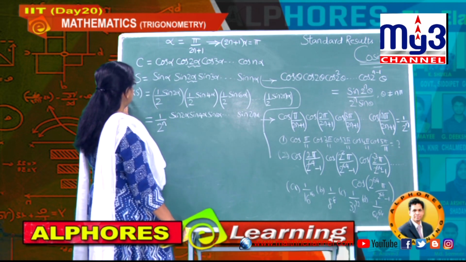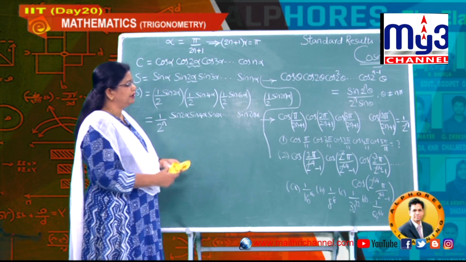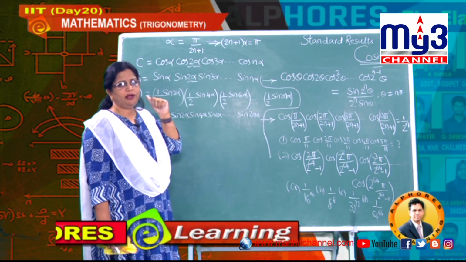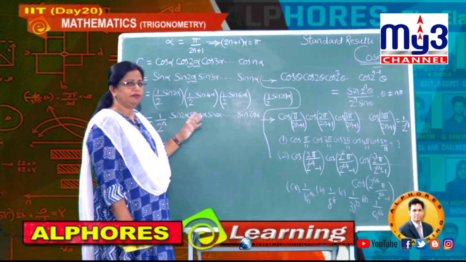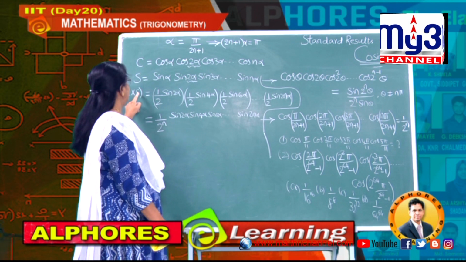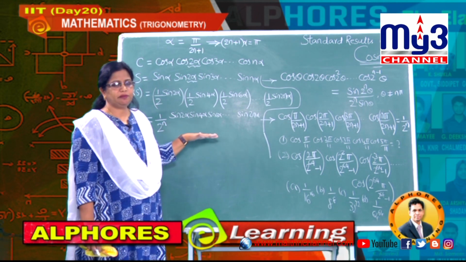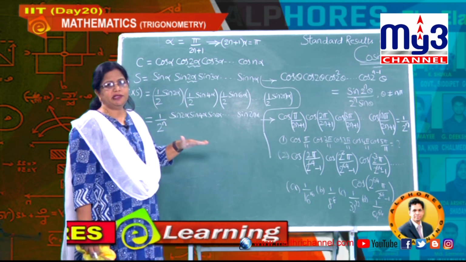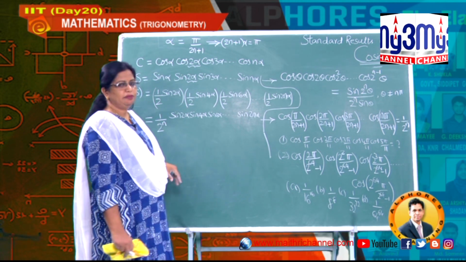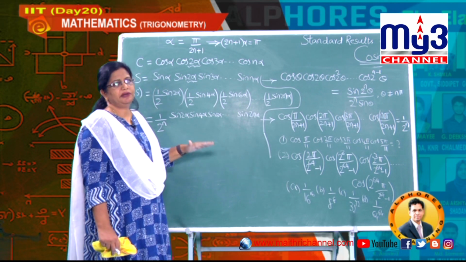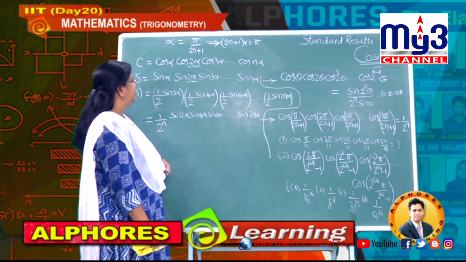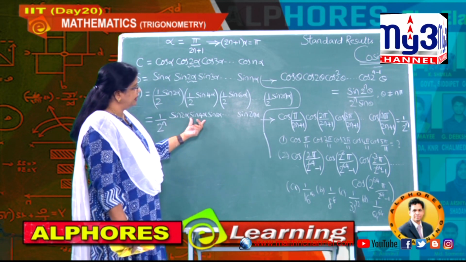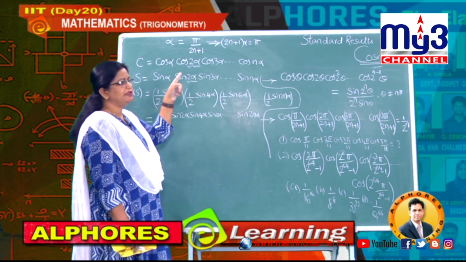Now if you observe C into S we have taken, whenever you have taken any extra value in any problem, at last the term must vanish. Here S is our assumption, it is not given in the problem. So whatever our assumption, we need to cancel it finally. So how can we cancel here? Let us check what are the existing values and what are the extra values you got from the S value.